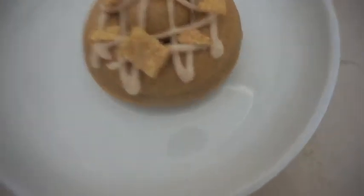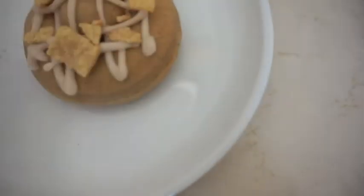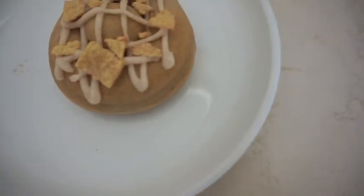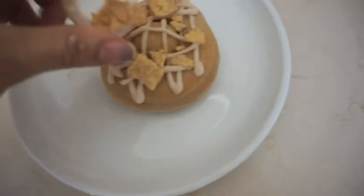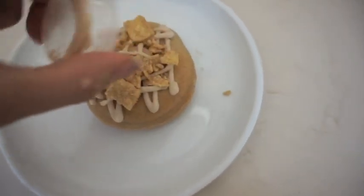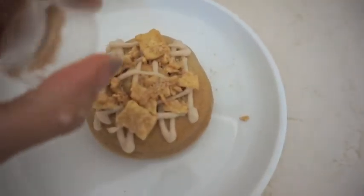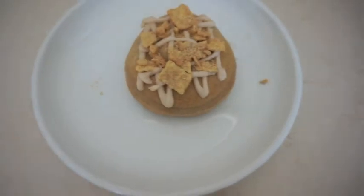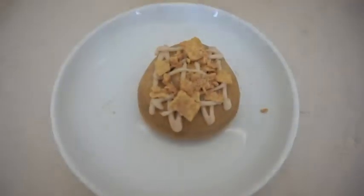So yeah, I'm just gonna finish topping it. All the big pieces first, and then I'll kind of just sprinkle the rest on that's left over. So this is what's left over, and I'll just get that crumb on there for that extra texture. All right, so that's it. And it's still warm. So let me zoom out and refocus.